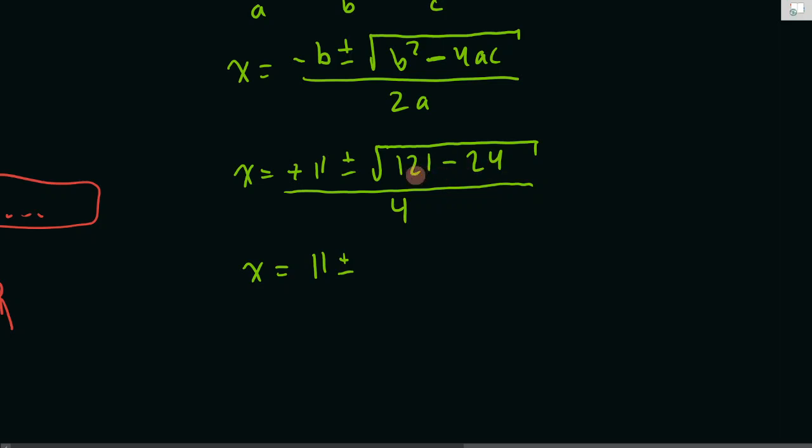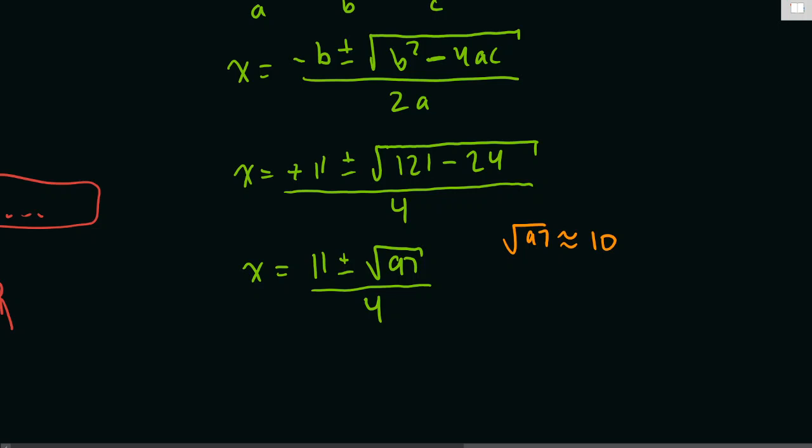Well, taking 21 away would get me to 100, so I need to take 3 more away. So that's 97 over 4. Now root 97 is really close to root 100, so that's 10-ish. So root 97 is about 10. Not really super important, but it's nice for placing on the number line.